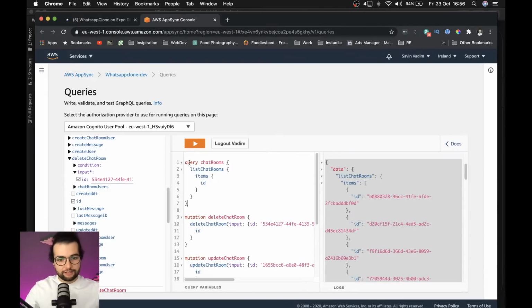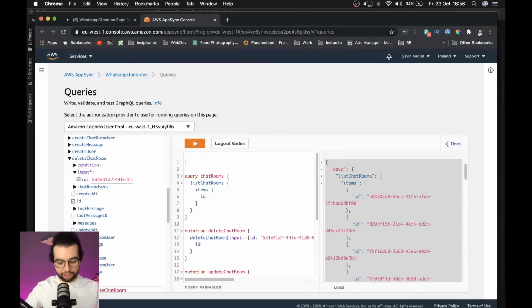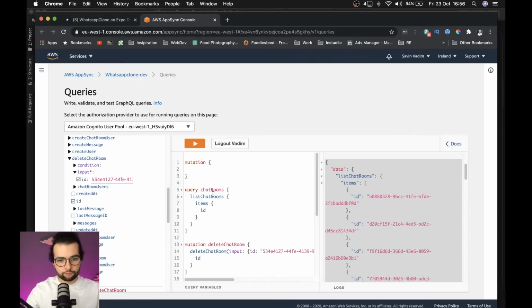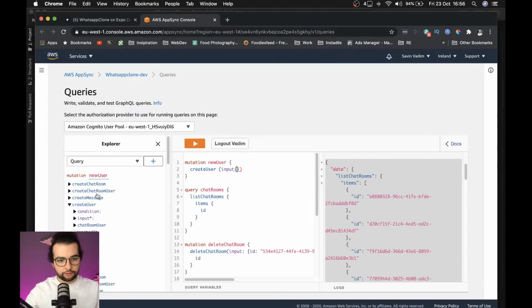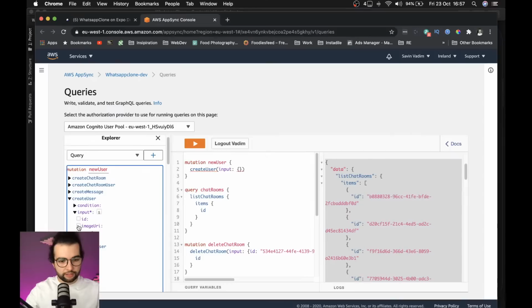So let's add a mutation to create a new user. Mutation. New user. Create user. And the inputs. What inputs does it need? Input. Create user. It needs image URI.